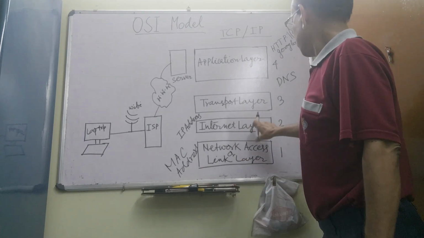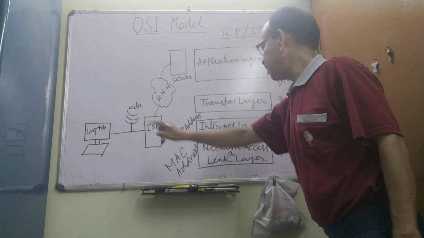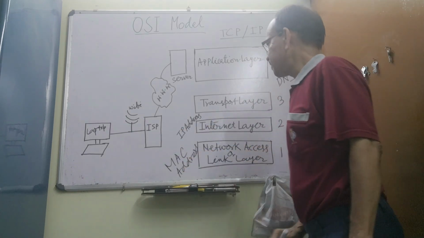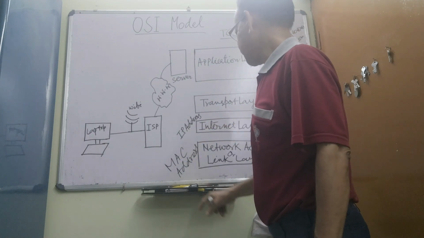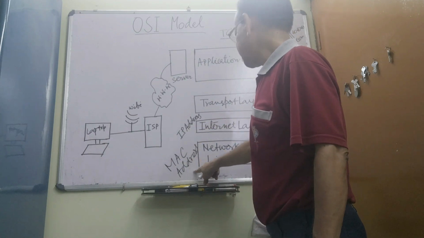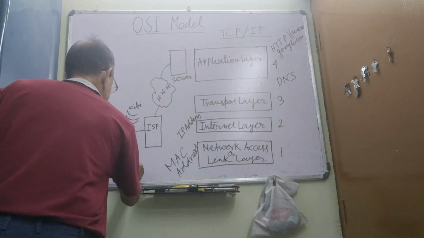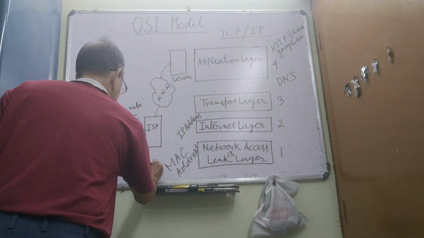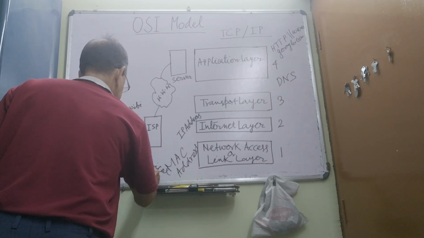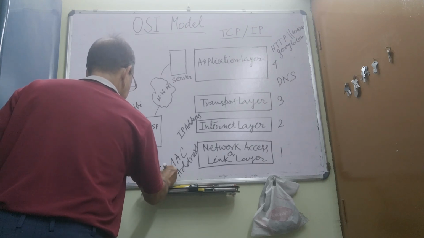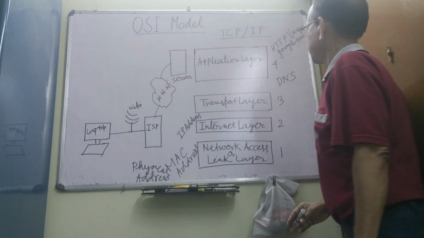And this generates the MAC address by IP. This is the physical address and this is the logical address. You can change the IP address, but the MAC address is fixed. This is the physical address. We will discuss the MAC address, physical address, and this is the logical address, that is, you can change it.